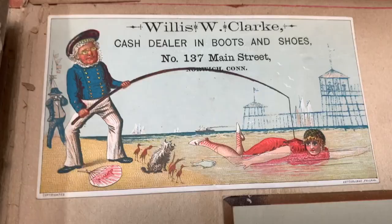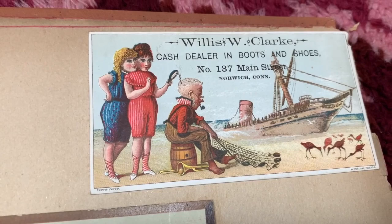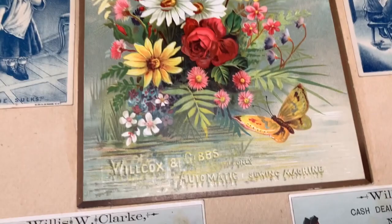You may notice the condition on most of these. It's really just outstanding. Look how vibrant that white is. Oh, that one's great. Huh, Clark shoes. I wonder if that's modern day Clark shoes or if that was something different. Another shoe ad. Oh, this one's really beautiful and big. Is it embossed? Oops. Nope.